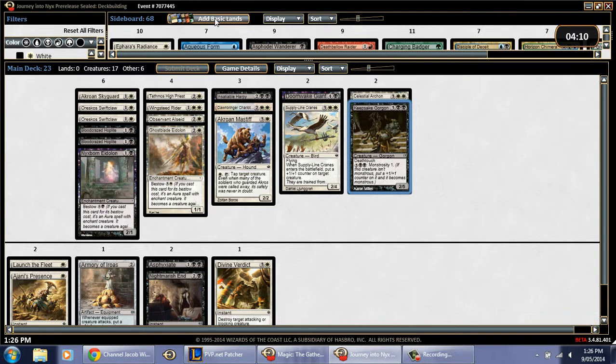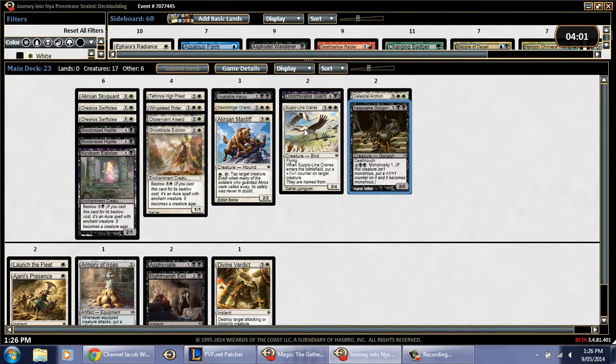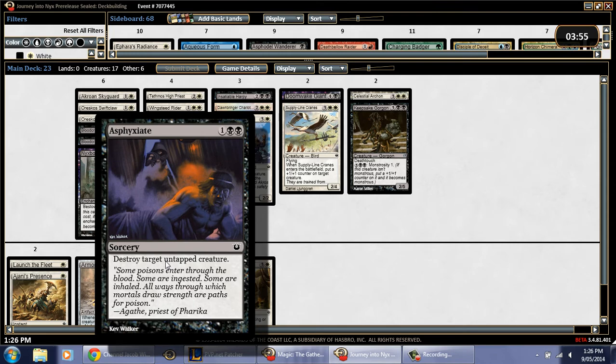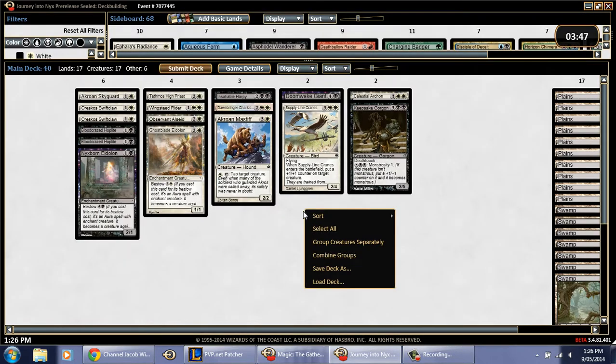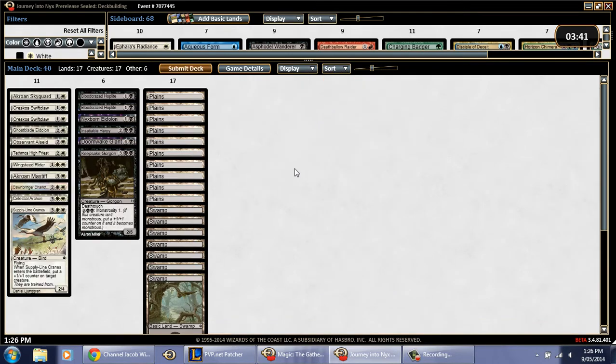I'm going to add my basic lands now. Suggest 10-7. You can't drag it out of the way, that's annoying. How does 10-7 look? Yeah, 10-7 looks fine. Will be a little bit harder to cast Asphyxiate, but you can find a time and a place for this. And yeah, 10-7 seems fine. Add to deck. I definitely want to cast my white spells more. Sort by colour. Yeah. Okay.